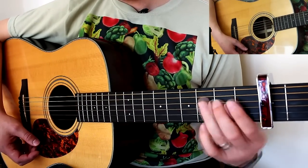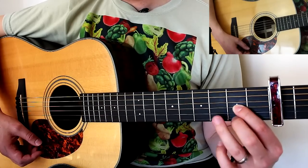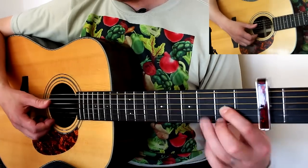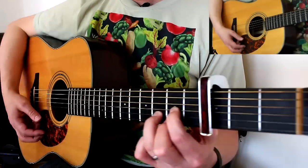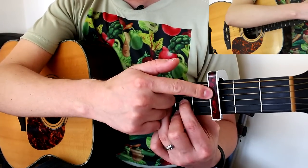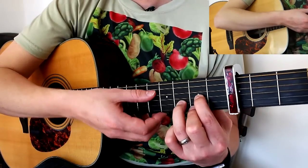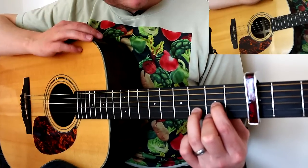And the D, index finger on the second fret on the G, middle finger on the second fret on the B, and ring finger on the third fret on the B. Sorry, middle finger's on the E, ring finger on the third fret on the B. And I just probably should mention that it is a capo on the third fret for us to be doing this correctly. I should have said that at the beginning. I'll include it in the video description. Okay. So that is your main chords.